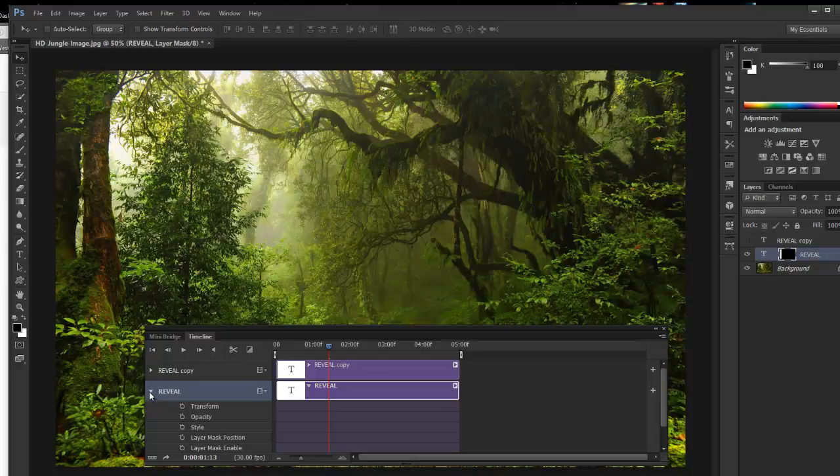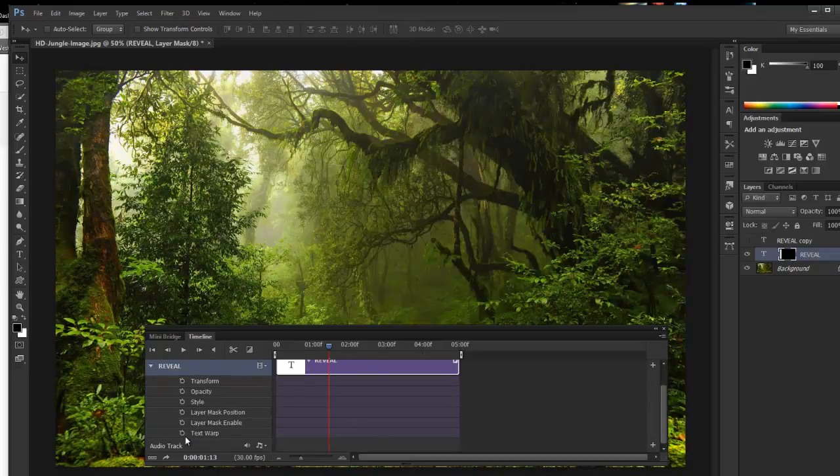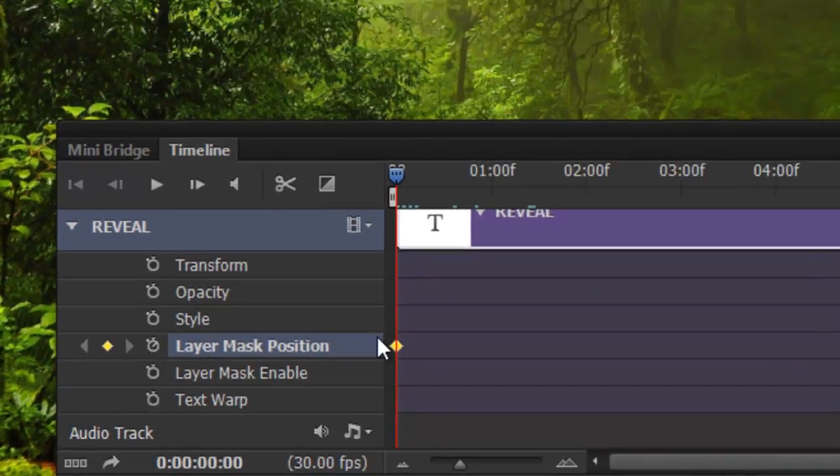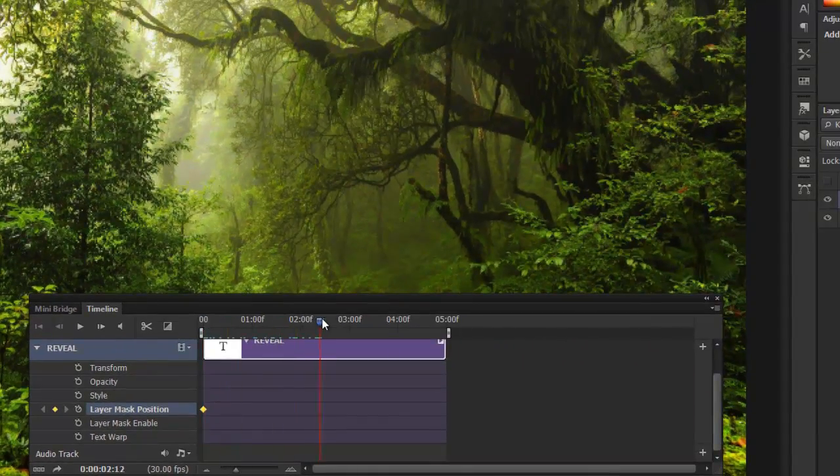And then what we can do is animate the layer mask. So we'll put our CTI or our playhead at the 0 frame mark, and we'll click on layer mask position, and then we'll come forward however long you want your transition to be. So that's another word you can use for this effect.